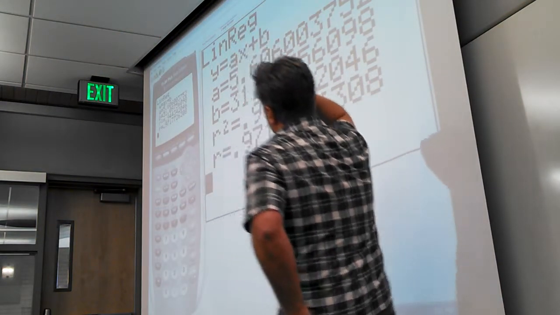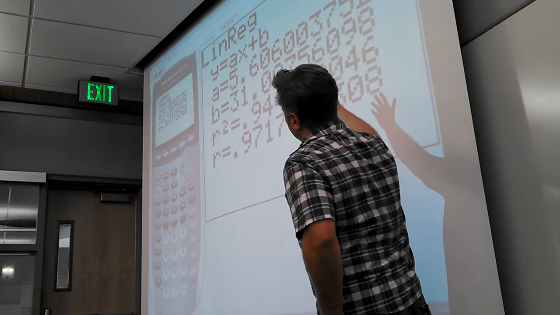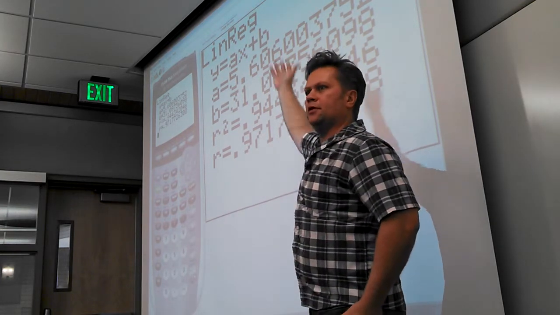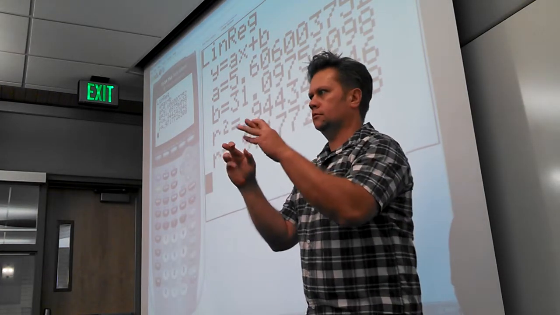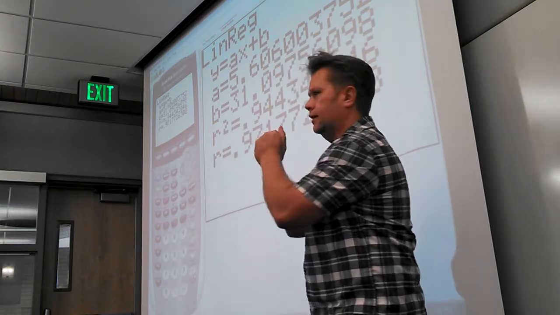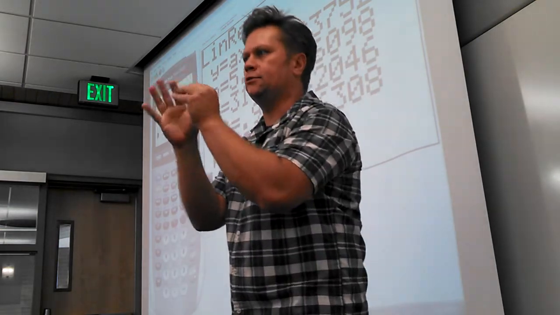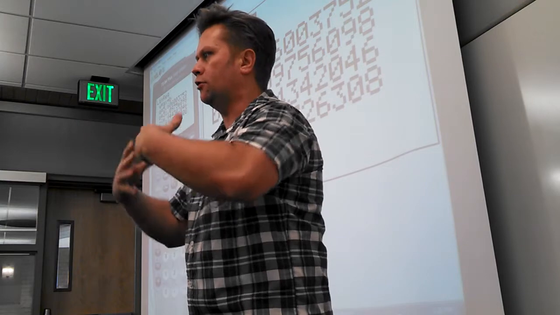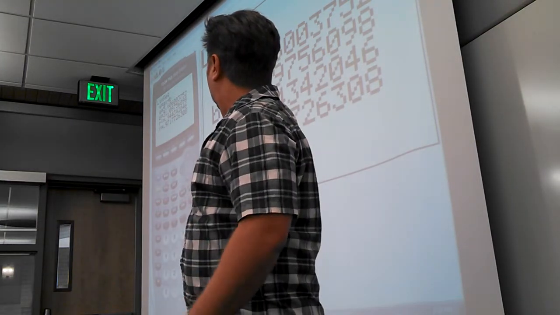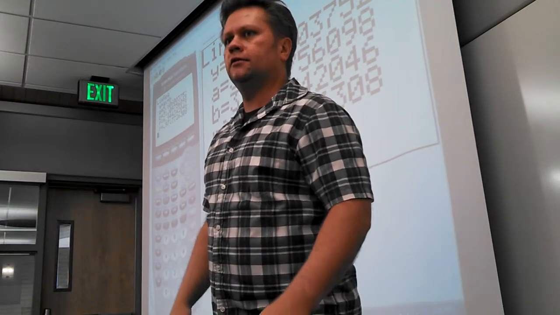So somebody tell me something about this. Tell me anything about what these numbers mean. A is the slope, kick ass, right? It's just the same as M, except it's stat, so we couldn't be the same as pure math. We had to make our own thing. B is the y-intercept. I love it.